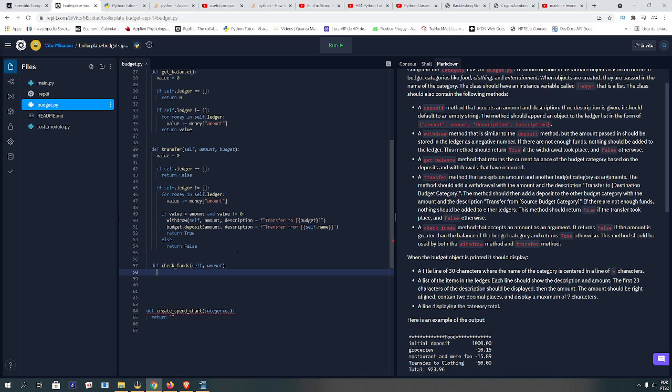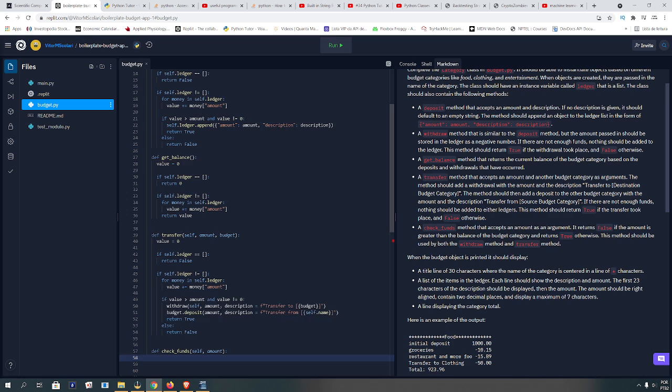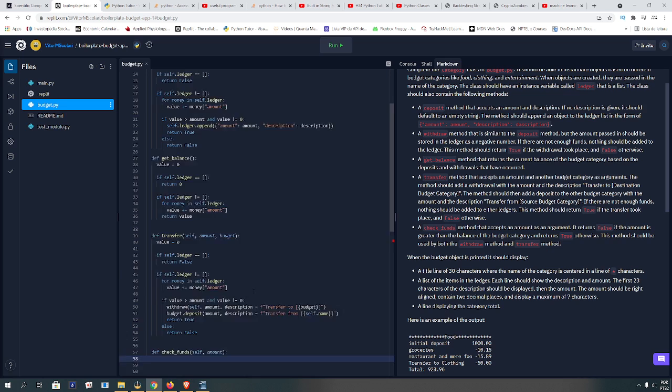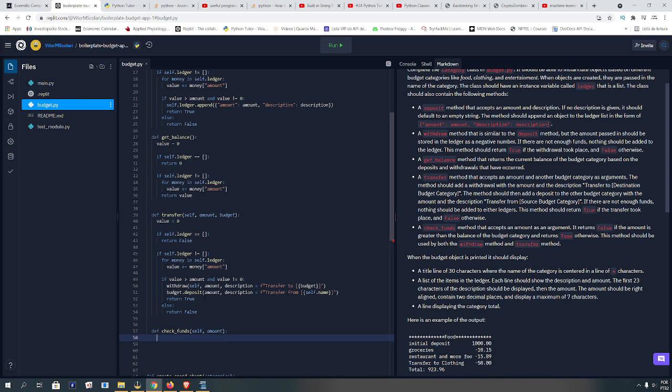So what I should do instead is copy this code into check funds, and then instead of doing this, I run check funds each time. They could put this one as the first one. It would make more sense, I think. So I guess it's just these first two parts here.